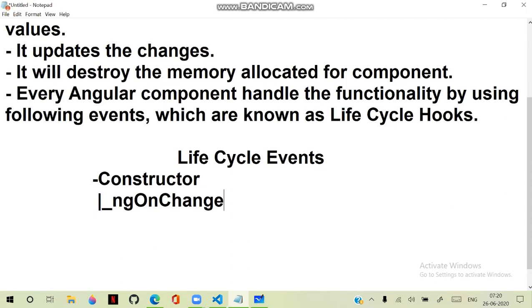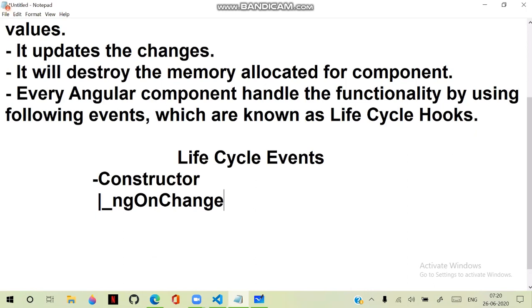In this event, generally what happens is, when an input or output activity is performed, the changes that happened in the values will be updated and identified.